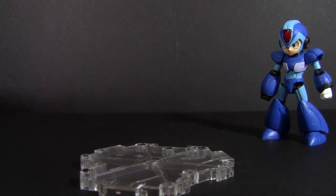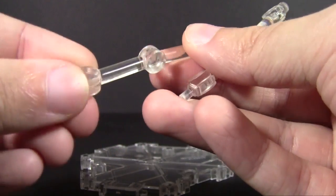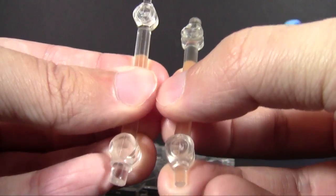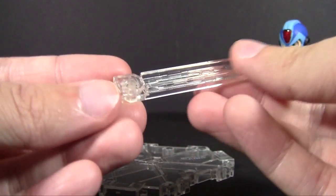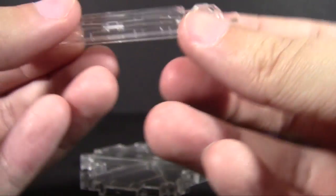Now, for starters, you get the standard kind. You get these, which have your typical hinges at the top and the bottom, and then a sideways hinge in the middle, so you have plenty of room for motion as well as getting all those little nuances you want in your posing. Those are good. Then there's this little interesting rod, which doesn't have any hinging to it, even though it's got pegs on both sides.